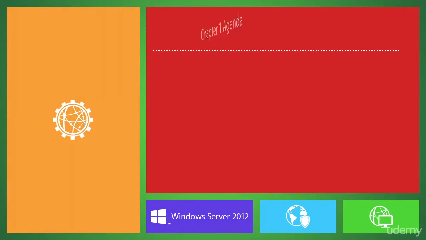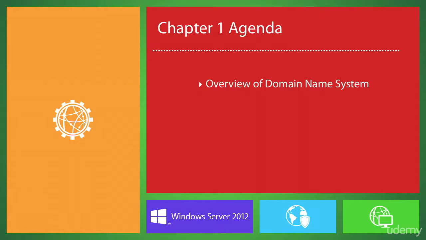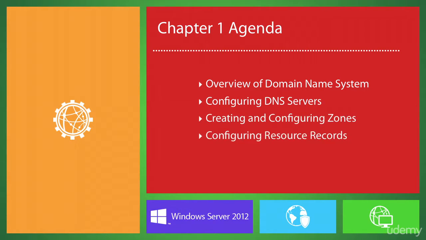That's right, Jeff. Also in this chapter, we're going to begin with the overview of the domain name system and its various components. And then we're going to move into configuring the servers as a whole and the zones, as well as the individual resource records that are used for name resolutions. And then I think finally we'll look at the various tasks that are involved in regards to maintaining the DNS database and the information that it contains. Knowledge of this information will help you along the way as you manage Windows Server 2012 environments.